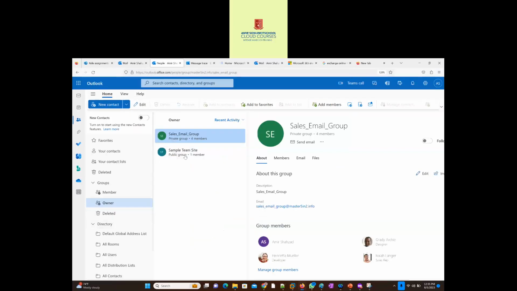So I'm just going back here, and we're going to be checking whether an end user can create a group within his or her Outlook. He or she should be able to do that. Oh, when I click owner in the group last time, it was still loading, right? So there's add to favorites, add members, invite others, leave group. So Alex is part of the sales email group, and he was, I guess, the owner of the group as well. So that's why he can add, or that's admin.